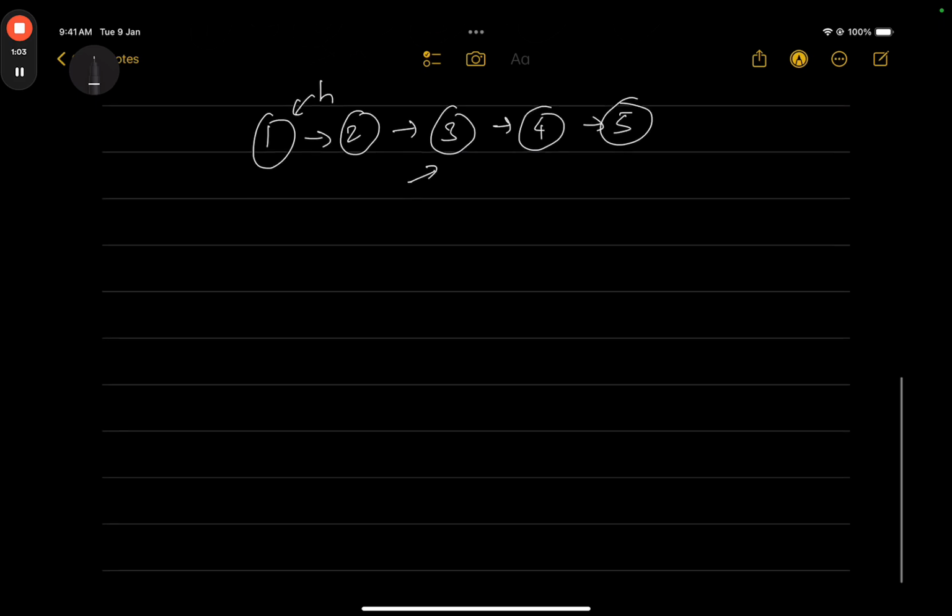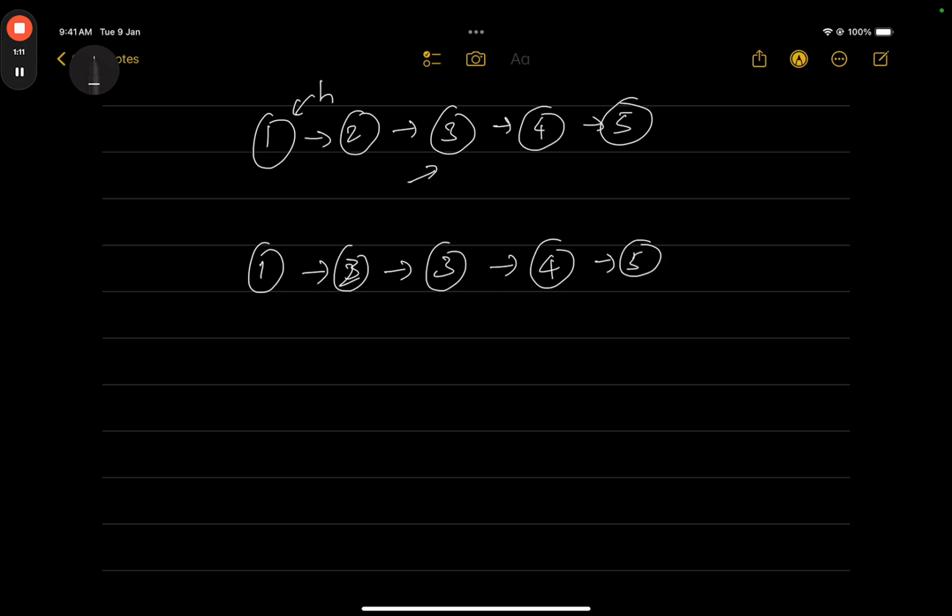What about if the length of the linked list is even? For even length we'll have two middle nodes, right? Like 3 and 4. In the problem statement it is clearly mentioned that we have to take the second middle node, right? So that is the problem statement.